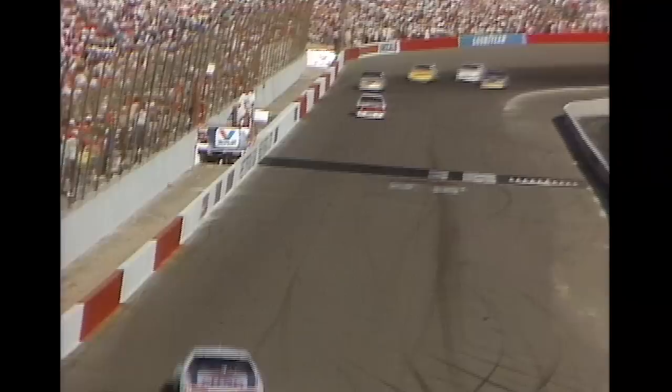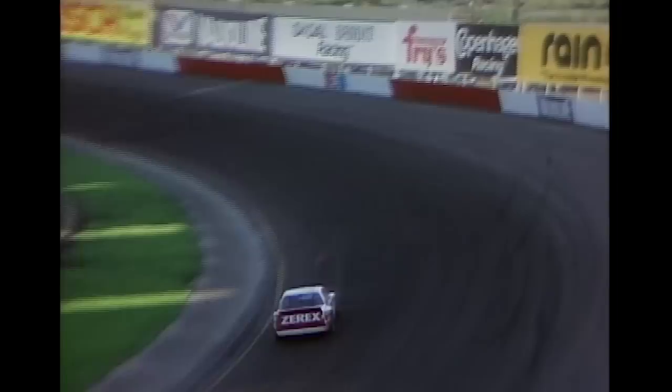Well, Alan has run a very, very strong race here today, starting in the 21st position. Dropped all the way back at the tail end of the pack early in the race when he had some tire problems, cut a couple of tires down. Then they had a lug nut problem, got all of that squared away, and has driven his heart out and now leading the race. So Alan Kulwicki could be in victory lane for the first time in his Winston Cup career.